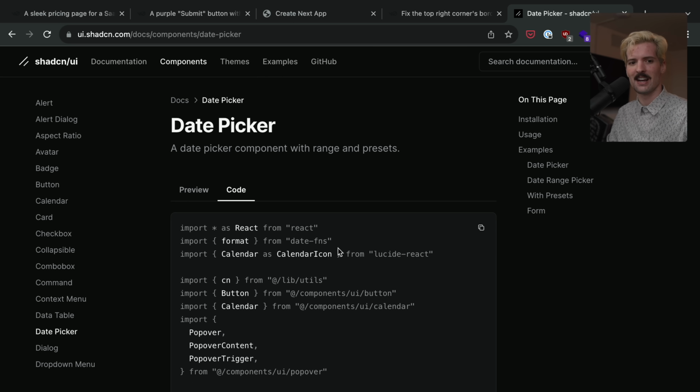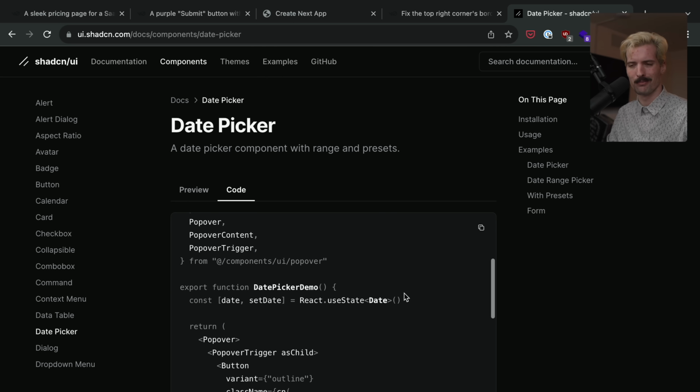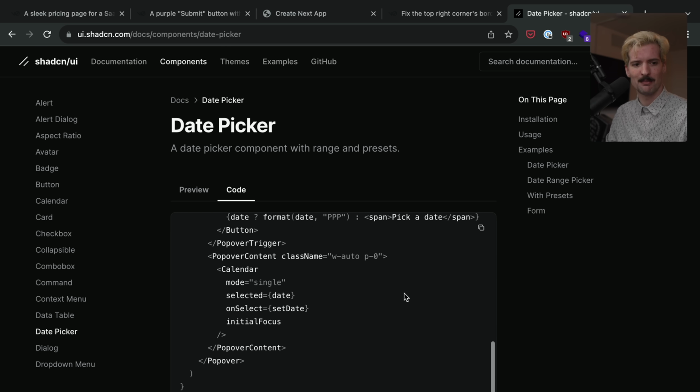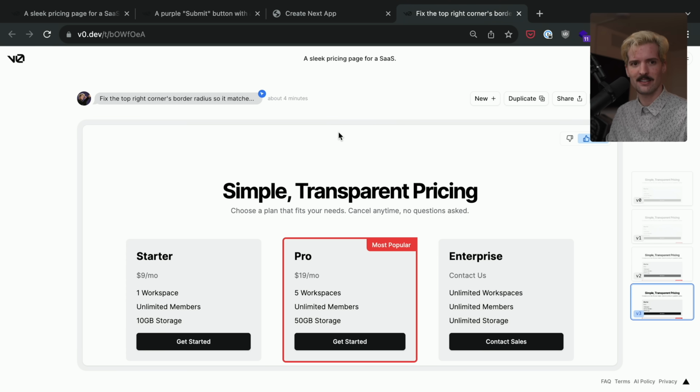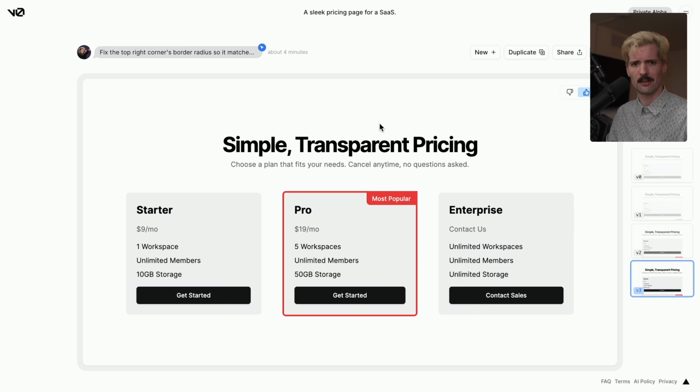And having things like date-fns and Lucide React all implemented properly for you to have a really good experience, that's surreal. I cannot believe that shadcn/ui is as good as it is, and it's a huge part of why something like v0 is as powerful as it is. I'm hyped. Really cool tool.